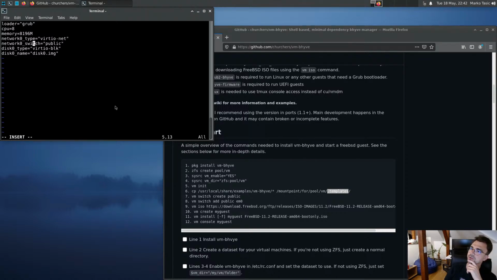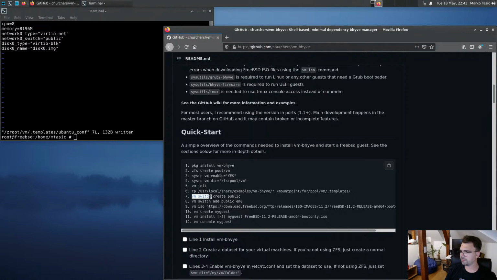Network type VirtIO, network switch public, disk0 type VirtIO block, disk name disk image. All right, let's do that first. Actually, let's make sure it works, and then we're going to play with the graphics and the GPU PCI pass-through.